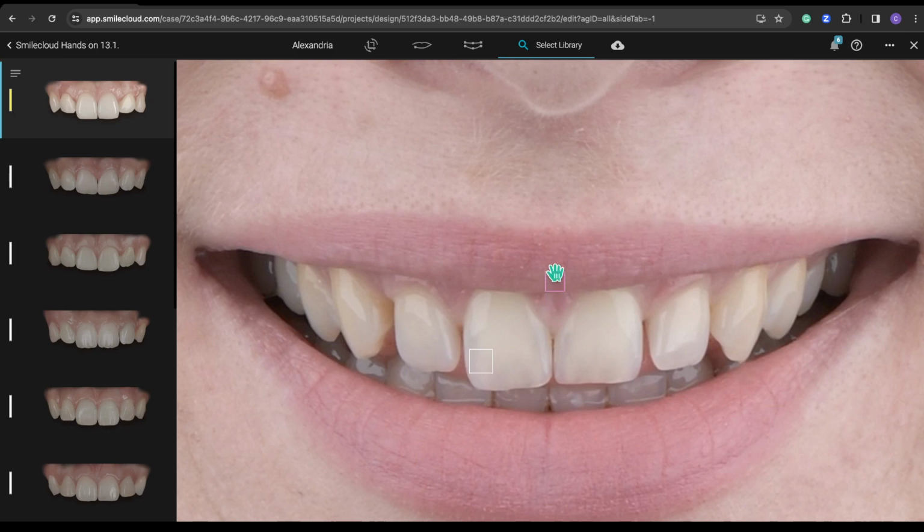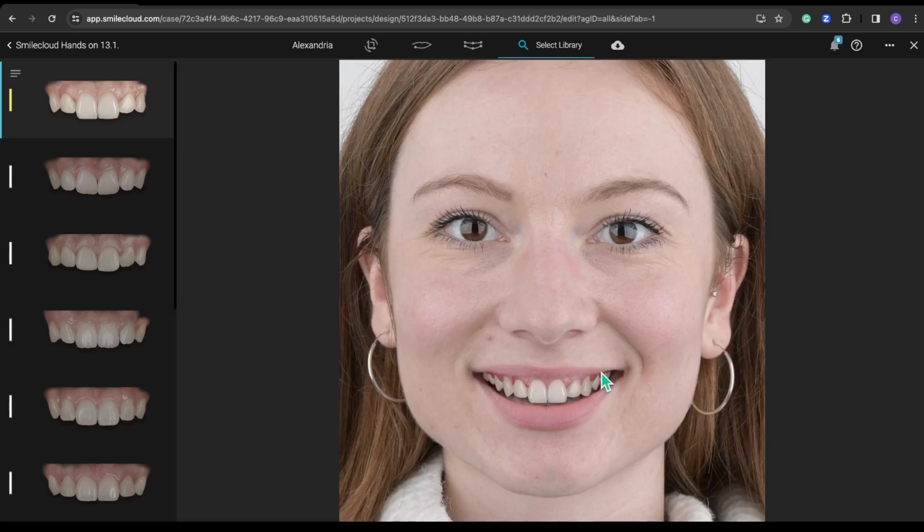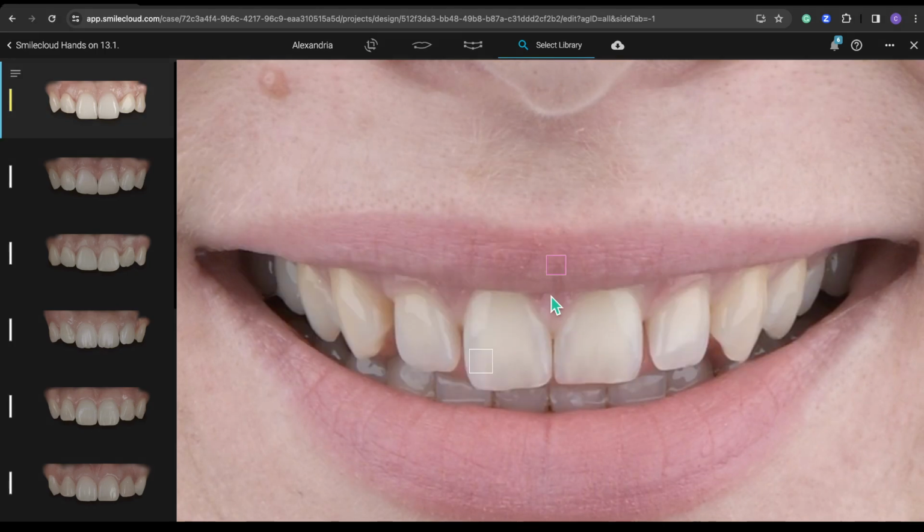So if you put this red frame, as you can see, it becomes darker on her lips. It will become too dark, and once it is too dark, the gums will look unhealthy and red. So we don't want that, because it's important that we communicate with our patient so that they see something they like.